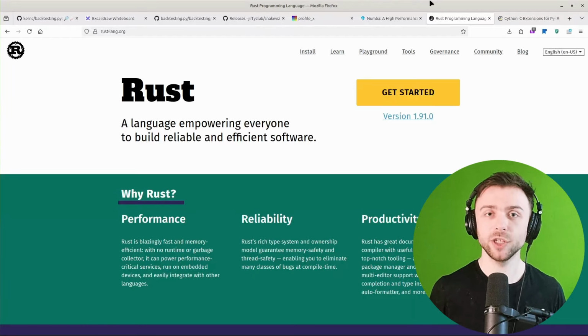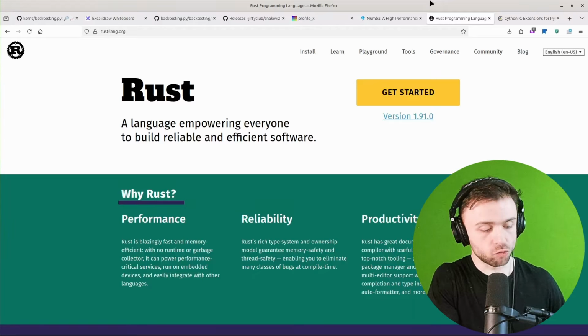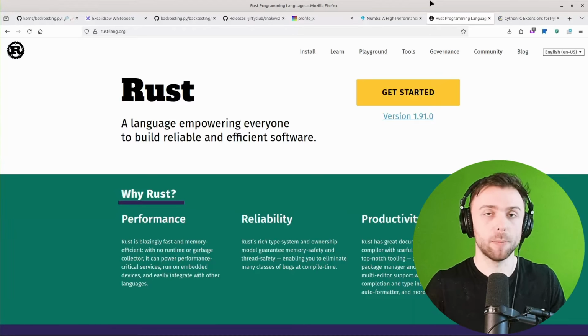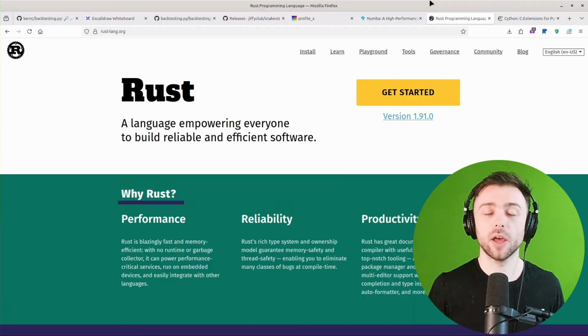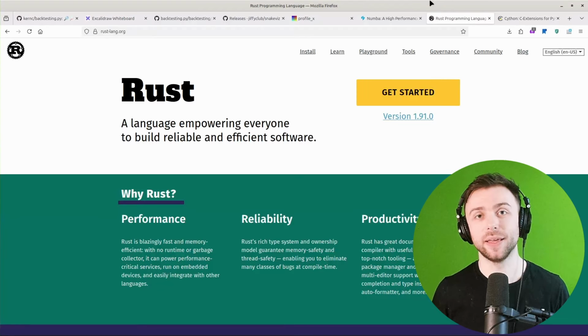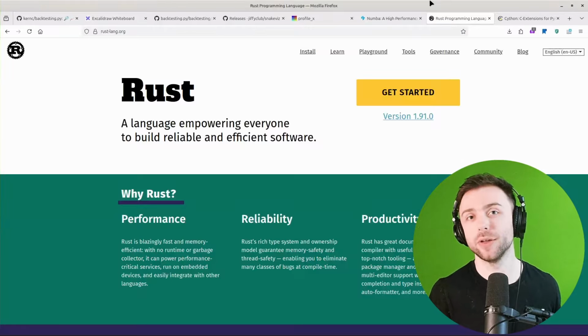And the integration between Rust and Python has gotten really good, to the point where you basically just write your Rust function, you write your Python function, and you call the Rust function from Python just like it's any other function. A few other libraries like Nautilus Trader have also taken this approach of having a Rust core, which is very optimized, and then using Python on top of that.